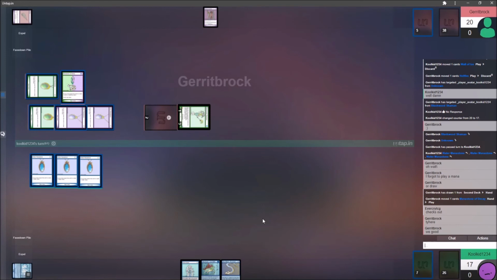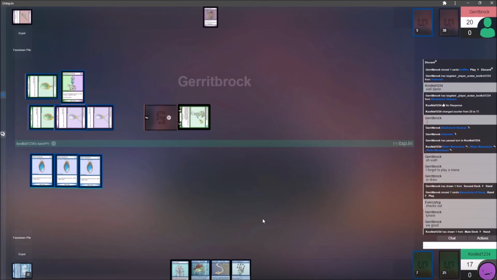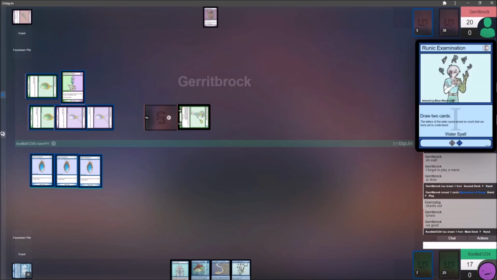Gerrit forgot to play Mana Stone there. Feeling a little bit lenient today. It's now Kool Kid's turn. Kool Kid draws from the main deck, looking for answers. Gets Runic Examination, which allows him to draw 2 more cards. Does not have Snap.